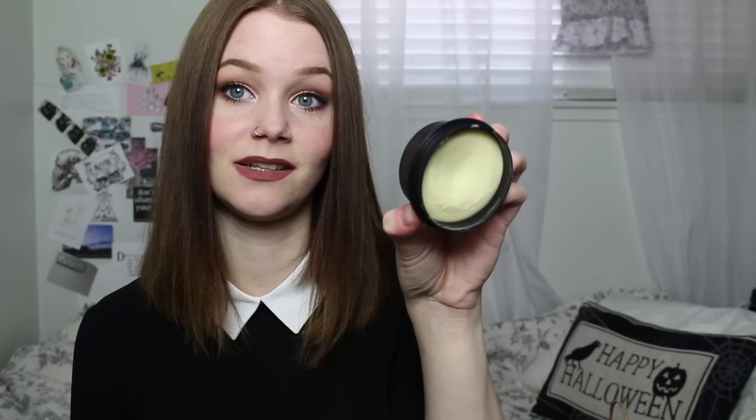For a facial moisturizer I tried Magical Moringa, which is a solid moisturizer made to wear under makeup. I have very dry, dehydrated skin and he recommended this as one of their most moisturizing facial moisturizers. It melts into your skin and feels almost like a makeup primer with that slip — it mattifies your skin. But I still felt my makeup clung to dry patches, so I might need to invest in a beauty oil.